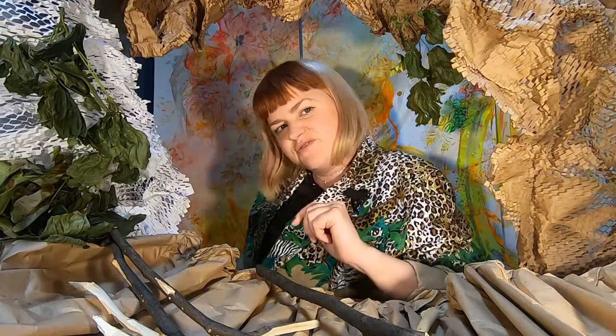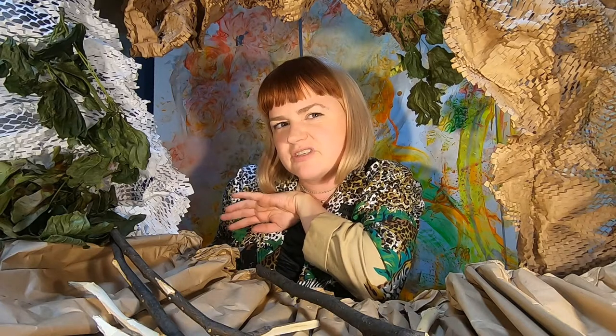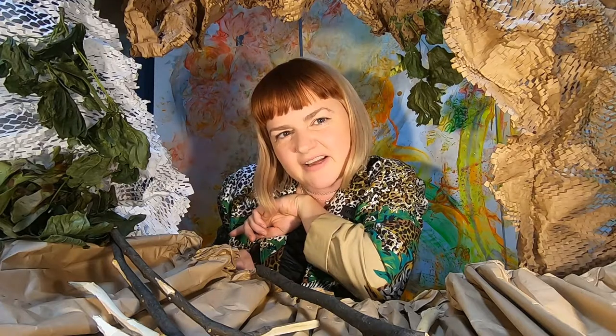Did you know there are a couple of different types of camouflage? One of them is called concealing colouration, when an animal is the same colour as its backdrop. Then there's disruptive colouration, when an animal has spots or stripes to make it hard to figure out its outline. Then there is disguised camouflage, which is using the environment around them to disguise themselves — a little bit like a stick insect would, or perhaps even a leafy sea dragon.